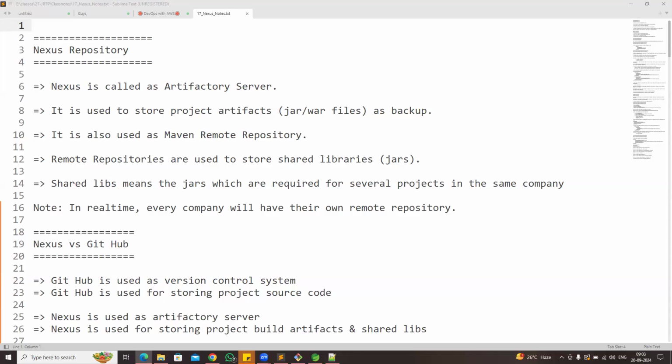In the initial days, you said you would explain why we could not create a starter project in STS in the company. If you are trying to create the starter project, the company network will block you. VPN connections will be available directly. If you are trying to connect with Central, they will not allow you. So you need to update your Maven settings.xml file properly. Then only you can create the project.